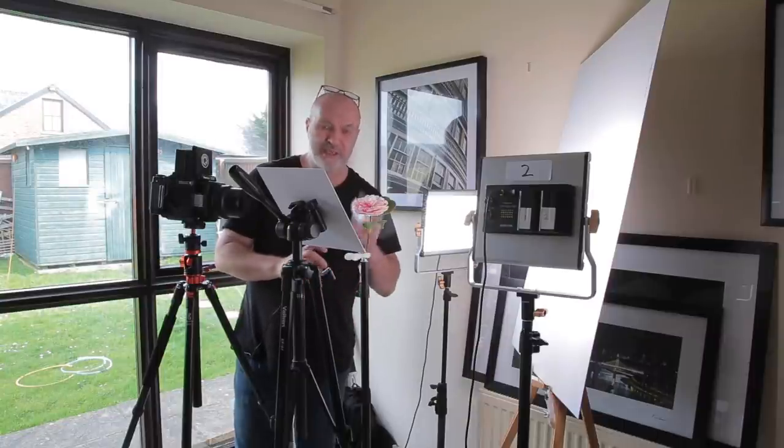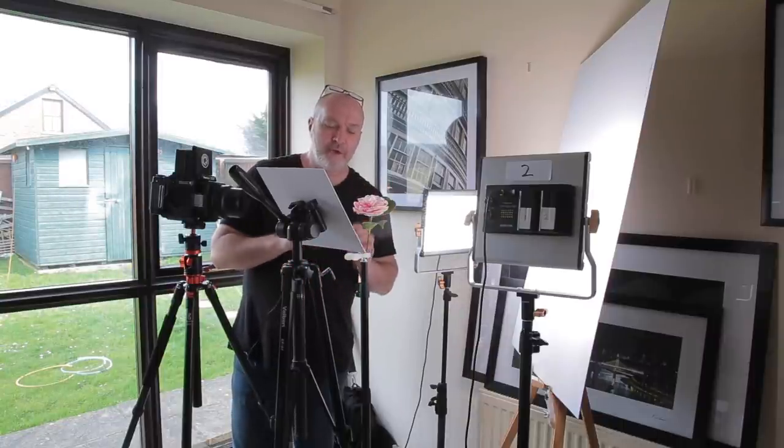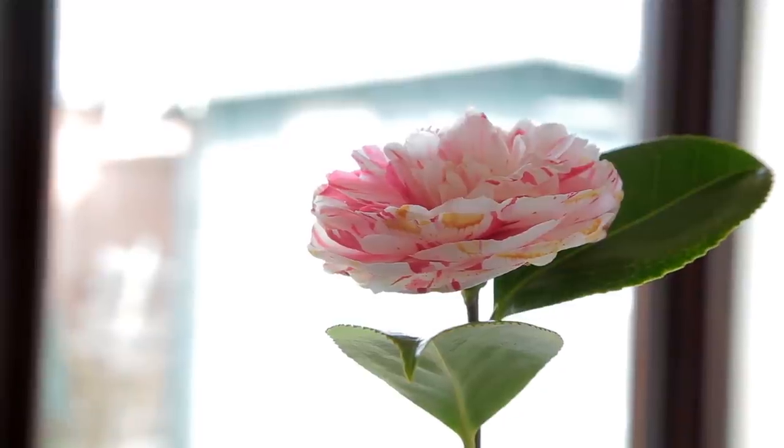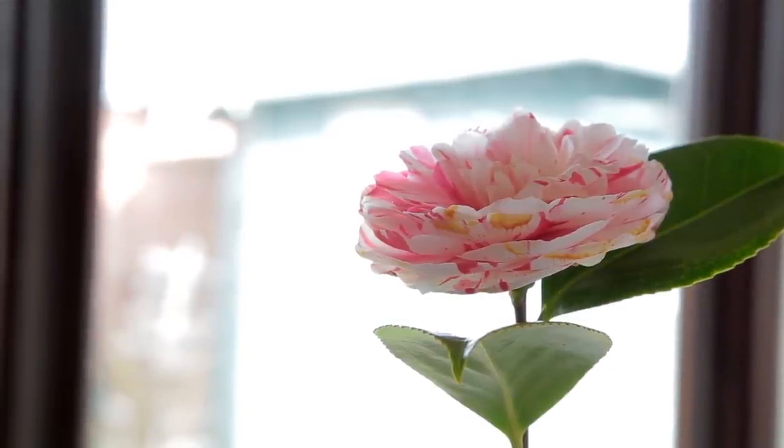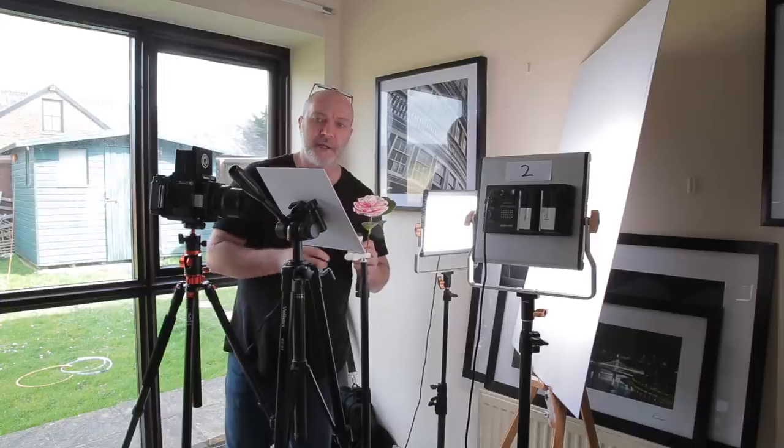The film I'm going to use is Ilford's Ortho 80. And the reason I'm using this, I've got these sort of deep pinky looking parts on the flower, so hopefully that'll just pop and make them a little bit darker than they are.